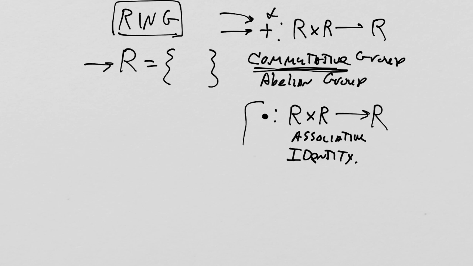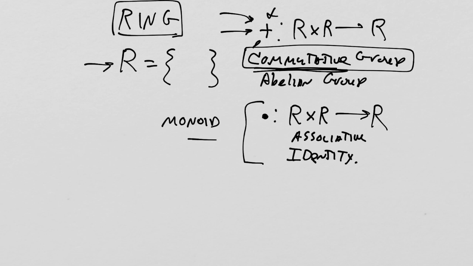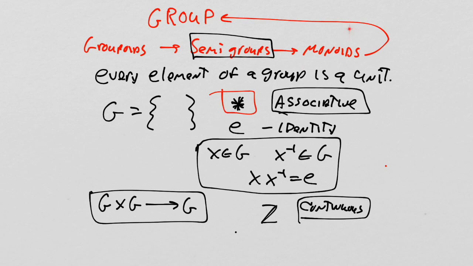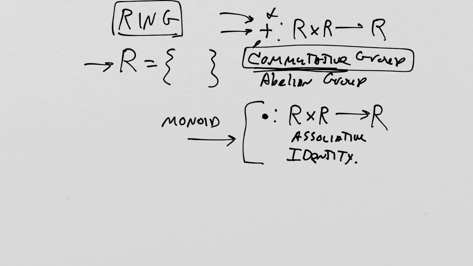So this means that R is a commutative group under the first operation, but it is merely a monoid under the second operation, right? So you can kind of see how these things are built up of each other. R is both a commutative group and a monoid, but it's a monoid for two reasons. The first reason is that every commutative group is a monoid, right? Because that's how this whole pantheon works. So every group is a monoid, including commutative groups. That's one reason it's a monoid. But it's also a monoid under this other operation. It has a separate operation where it only has to be a monoid.